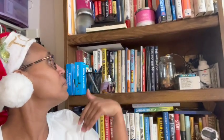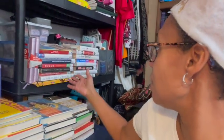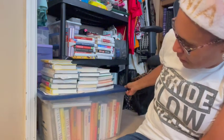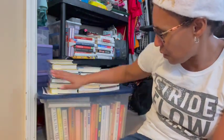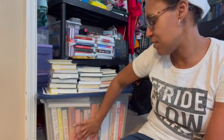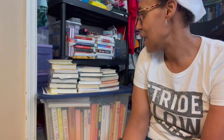My library collection has grown. I have two bookshelves here in this house. There's one downstairs that's full. Most of these are my own books, and I also have a collection of books from the library. These are basically my library books — ones that could not fit on the bookshelf. What I created here are clear bins. I got these at Walmart. I have five of them. I go through and inventory every one of the books, writing it down into an inventory list so I know exactly what bin has what books. If I need to find something, I can research it and find it. That's how I stay organized.